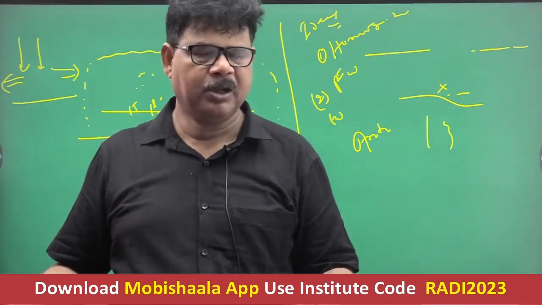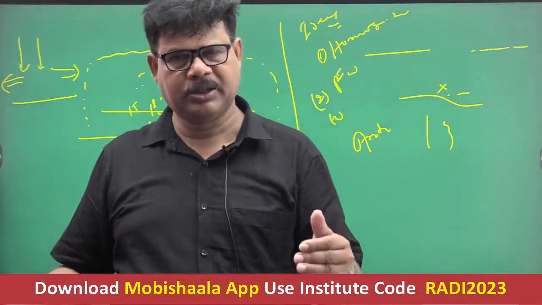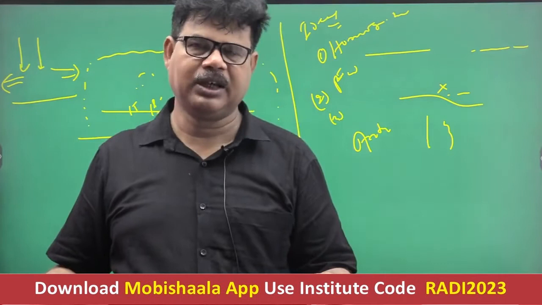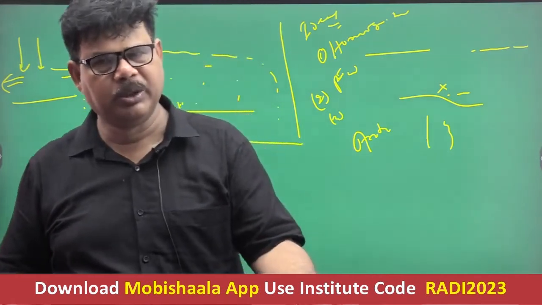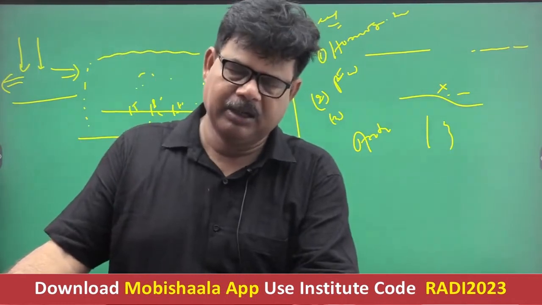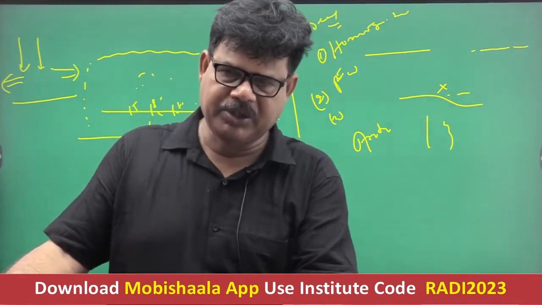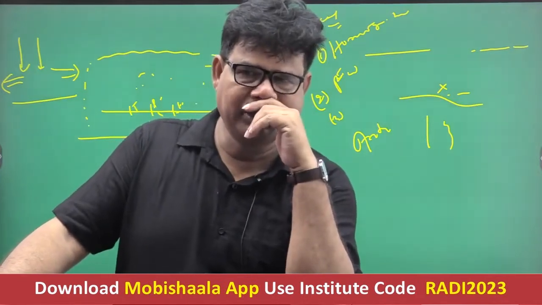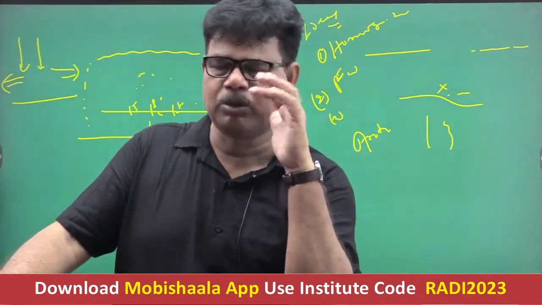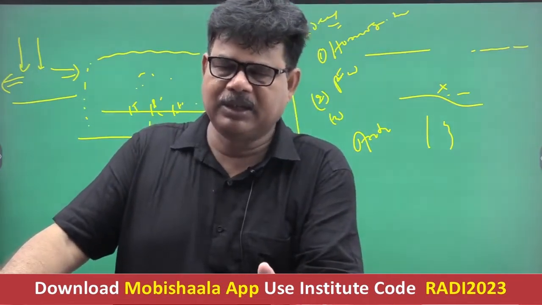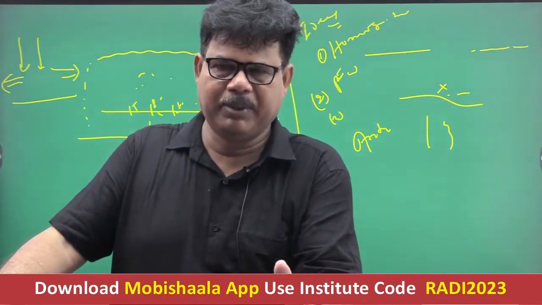Cyclonic condition is not considered favorable, but anticyclonic condition is considered favorable for origin and development of the air mass. And again, particularly descent and divergence of the air is also ideal for origin and development of the air mass. So these are the ideal conditions for origin and development of the air mass.